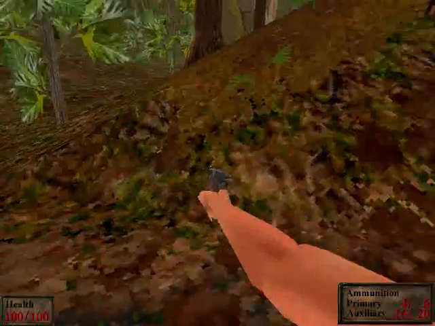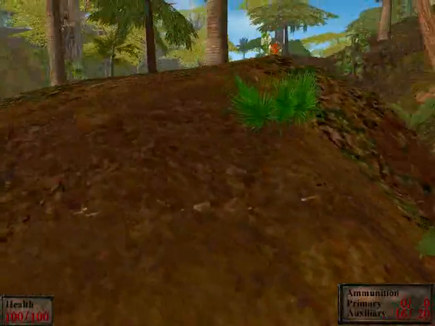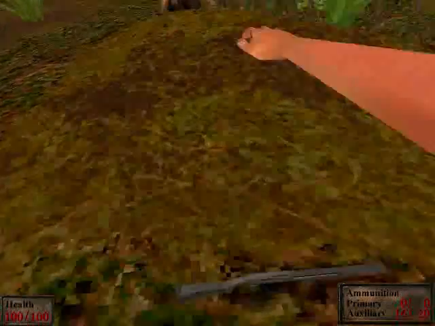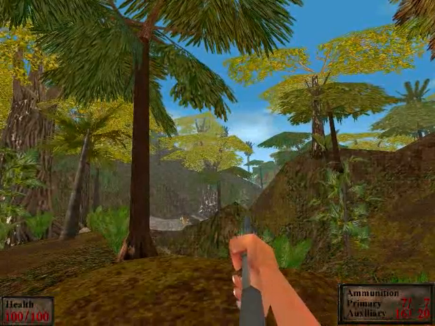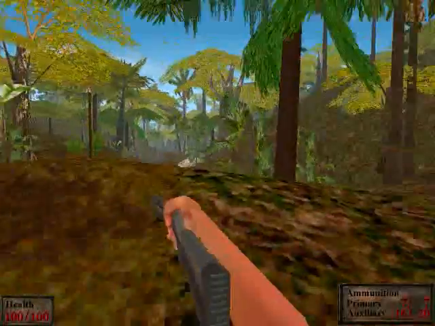There's a velociraptor over there. And yes, I just dropped him in 2 shots. I'm at 357. Now here is a hidden Benelli shotgun. Looks like 7 actually. There was a hidden Benelli shotgun and a hidden G3A3 assault rifle back there, which we haven't seen yet.